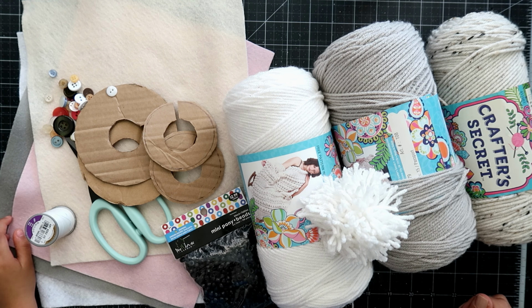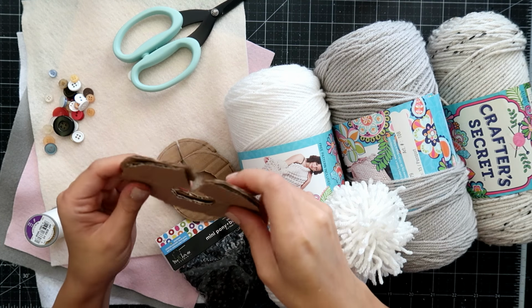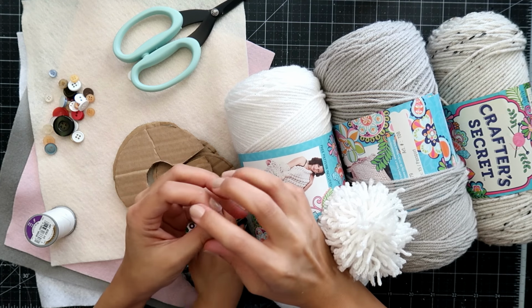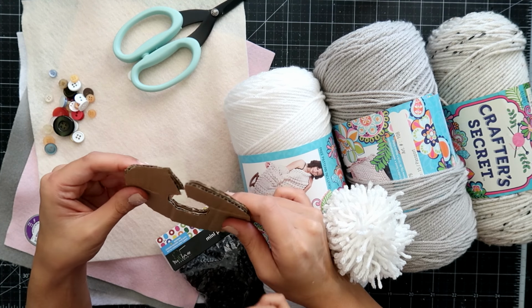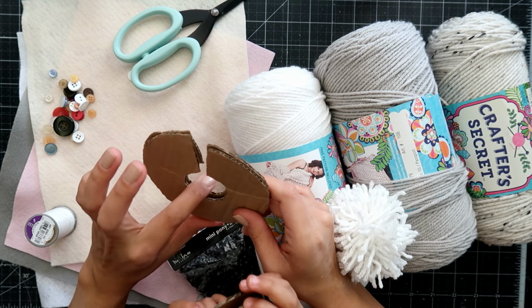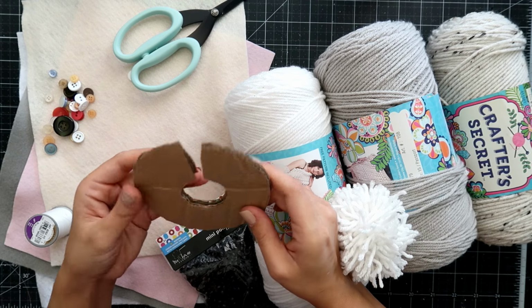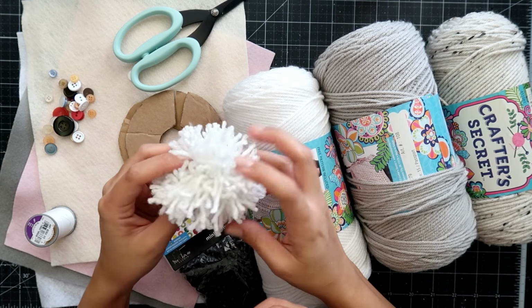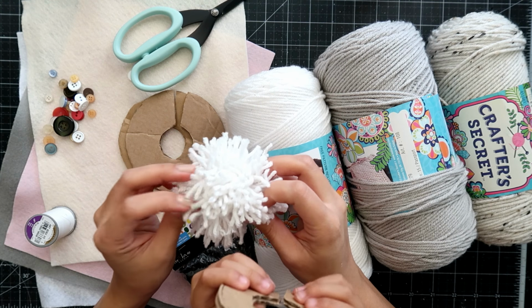Okay, so for the cardboard circles, this makes it easy to do the pom-poms. You can always wrap it around your fingers if you want smaller ones. But I saw a video, which I will link down below, on how to make these pom-pom bunnies, and she used thicker, fluffier yarn, which I would recommend. This is going to be kind of a scraggly looking bunny, but that's okay.